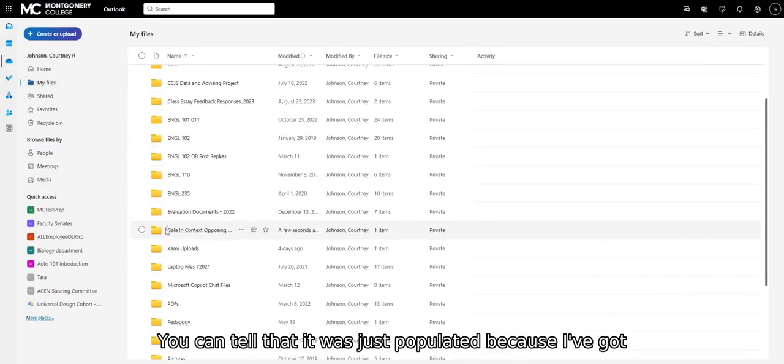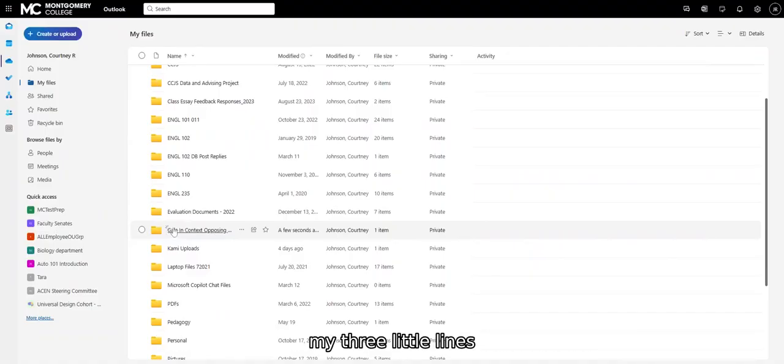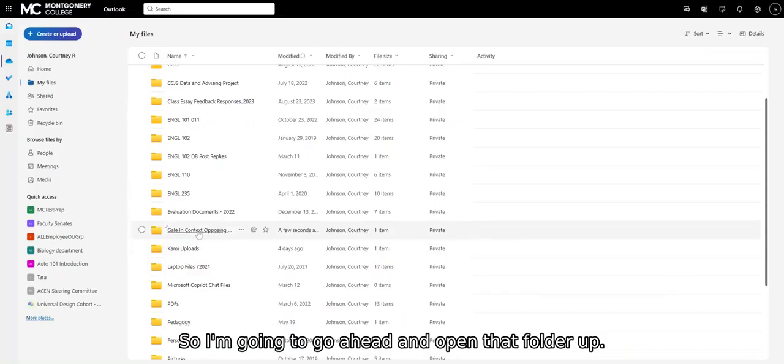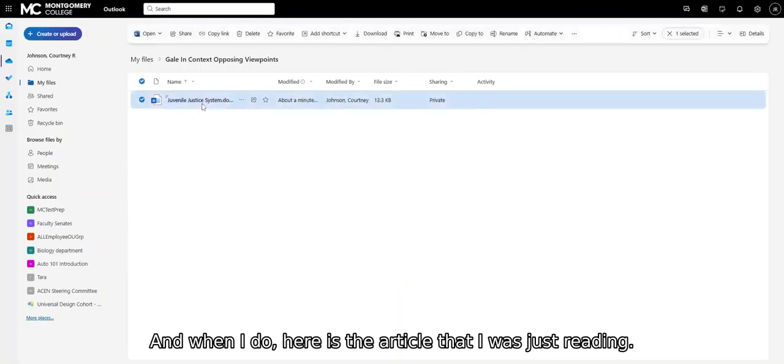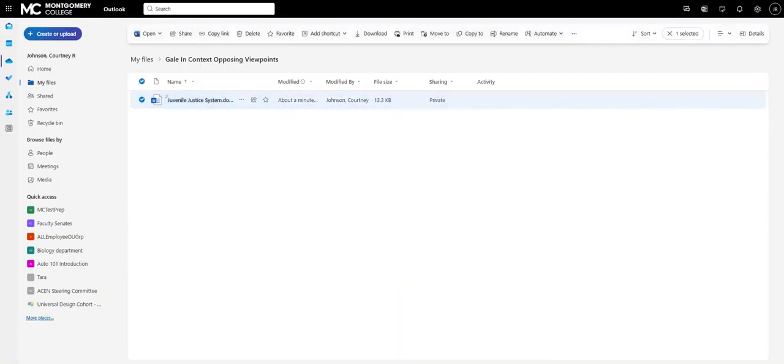You can tell that it was just populated because I've got my three little lines here, and it says a few seconds ago. So I'm going to go ahead and open that folder up, and when I do, here is the article that I was just reading.